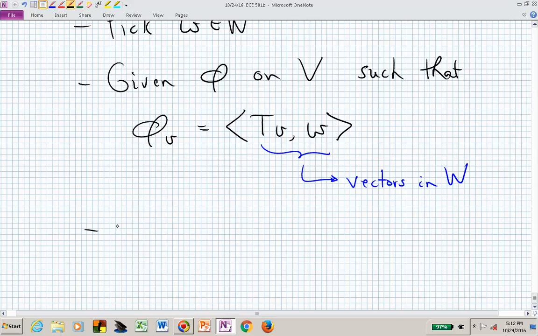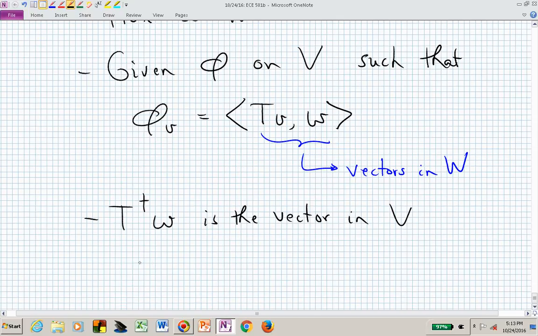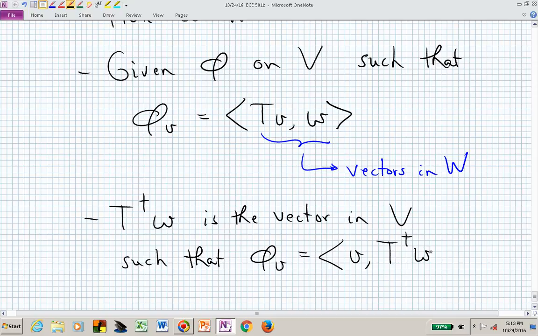But we're now trying to define this T dagger, which when that linear map is applied to w, is the vector in our original input vector space such that phi of v, that was the original linear functional applied to v, is now going to equal the inner product of little v with T dagger w.